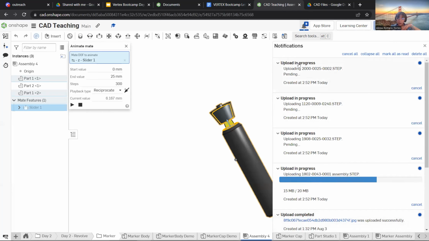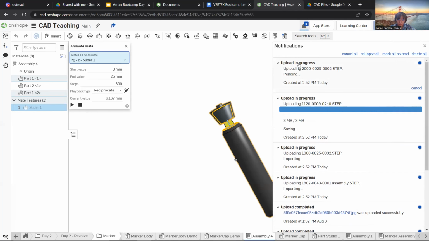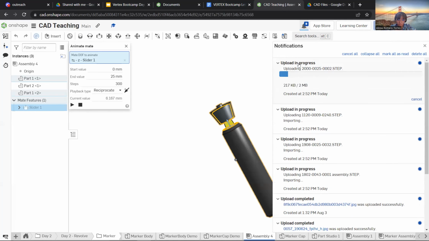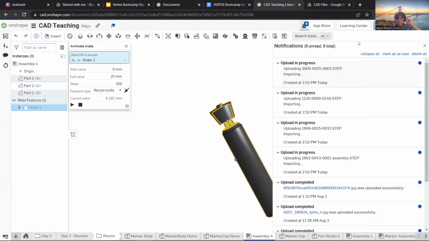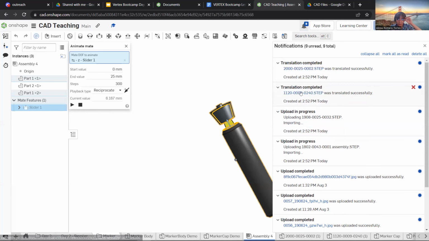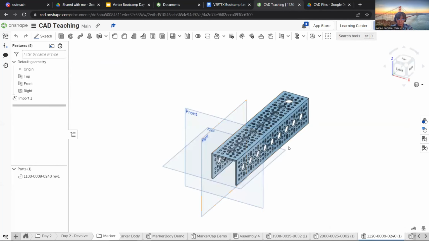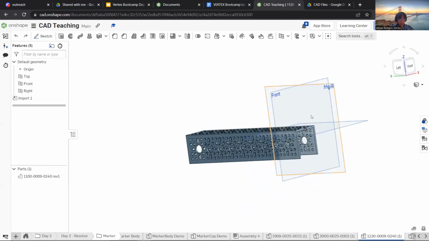It's going to take a bit because there are quite a lot of files. It seems like it is uploading. Alright, this one says translation complete, so it was translated successfully. You can see what piece it is and everything. Awesome, we have pieces.